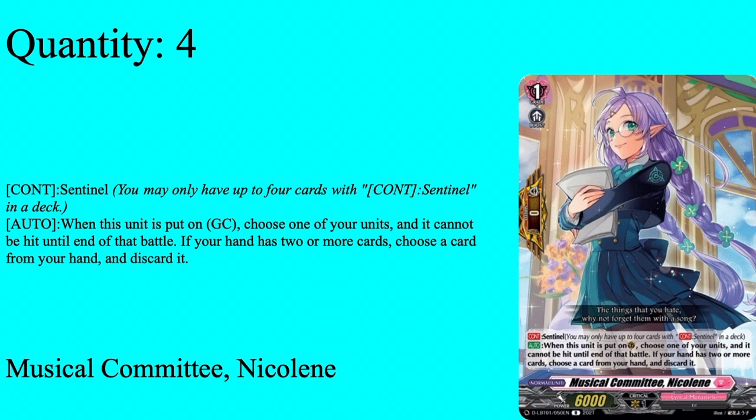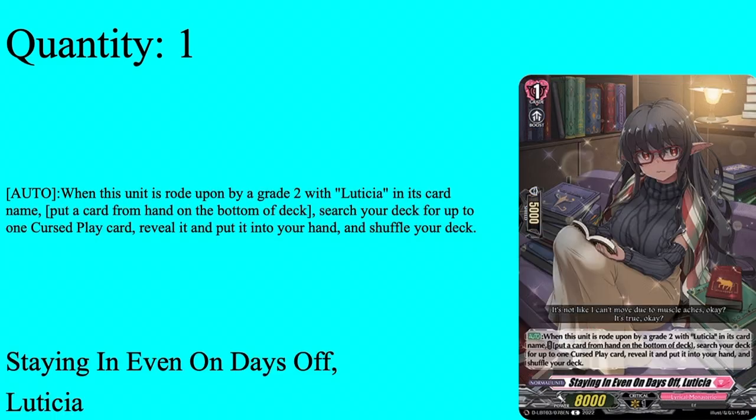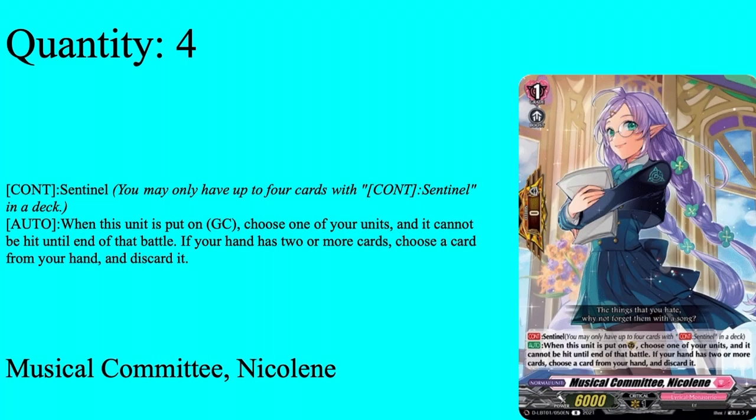Both because I chose to guard one or two attacks, but because my board is either mostly full or actually full before either player gets to grade 3. So 4 of Nickeling, very solid PG. You can run any of the Lyrical Monasterio PGs. I choose to make it the Nickeling because she fits the Luticia theme.